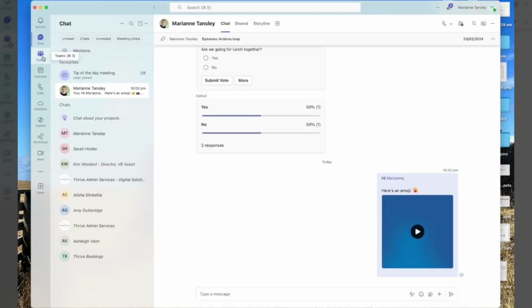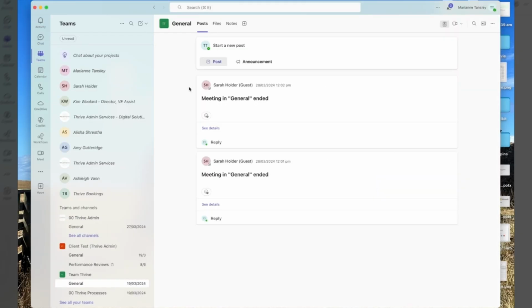By comparison, we use the post section inside Teams if it is for the whole team, you want your replies to be threaded and grouped in a conversation style for context. You're updating a wider group of people than specific individuals, and you're creating shared context and content that is searchable by everyone who is linked to that particular department or project.